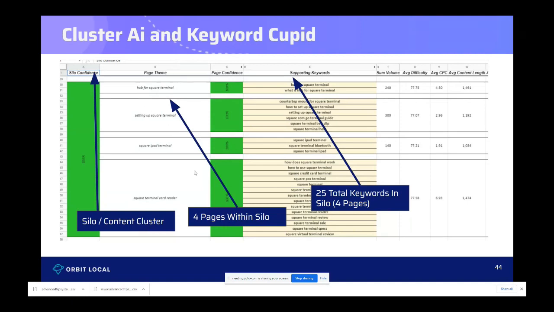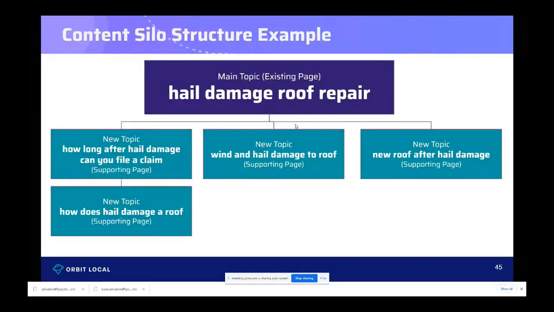So you have a silo here, and you have 4 pages within that silo, and then you have 25 total keywords. So these are the keywords you could try to rank for on a specific page. I can try to rank all these keywords on that page, but for this keyword, I need a separate page. So then you can start to figure out exactly how many pages you need, and then you can prioritize that based on the data you have available when analyzing keywords. The way I like to approach it again is to build out silos.